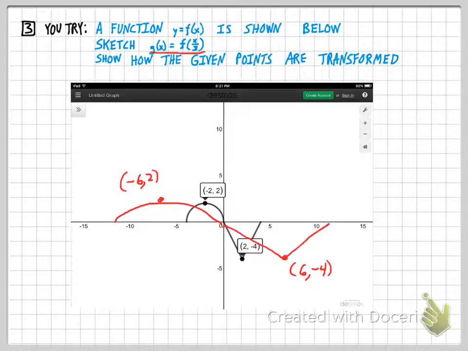Alright, you should have come up with a graph like the one shown below. Everything's going to be pulled out horizontally by a factor of 3. The point (-2, 4) is going to become (-6, 4), and the point (-1, 2) is going to become (-3, 2). You want to be careful about this. Notice that the height, the high and low points of the graph, have not changed, so the y values don't change at all, but everything's been stretched out in the x direction, horizontally.